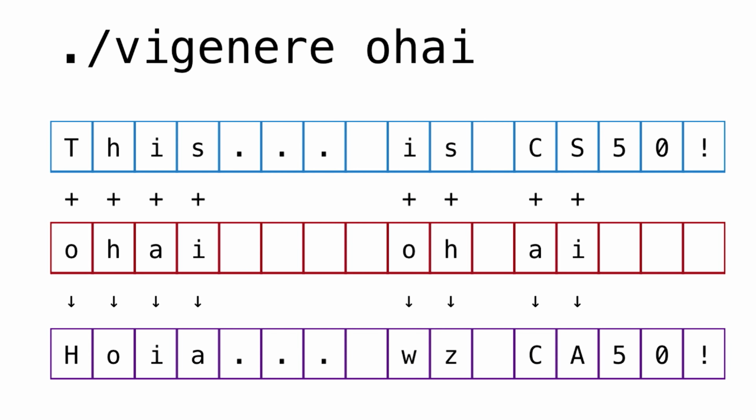Let's step up our game with the Vigenère cipher. The Vigenère cipher is very similar to Caesar, except in Caesar we passed in a single integer as our key. In Vigenère, we're going to pass in a keyword. So if I wanted to shift the ciphertext, this is CS50, by Ojai, then each letter in Ojai is going to serve as the key, and I'm going to cycle over that keyword for my shift, making the ciphertext a lot harder to decode.